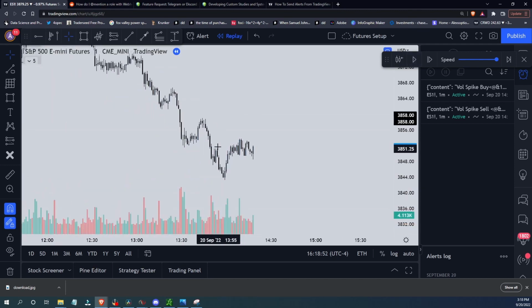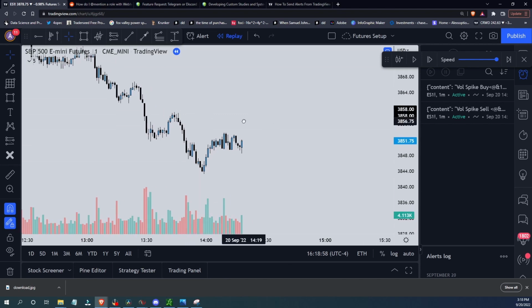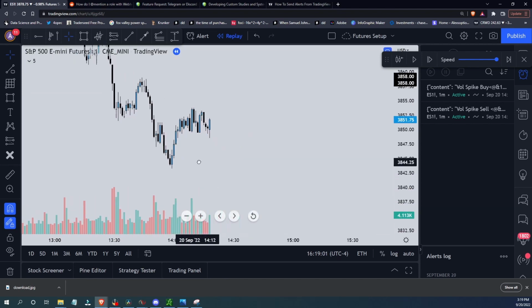And you can see price trades lower. There's no shift in structure or anything. There are volume spikes here. It does trade slightly higher, but there's no shift in structure or reason for us to believe it's going to go higher. So there's no reason to touch it.